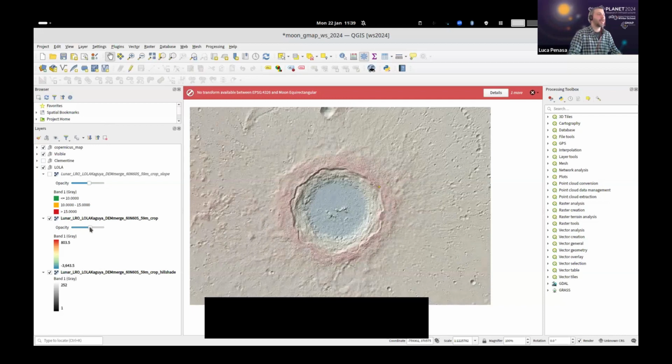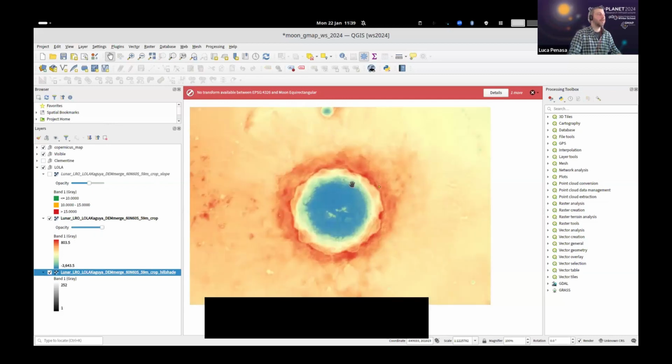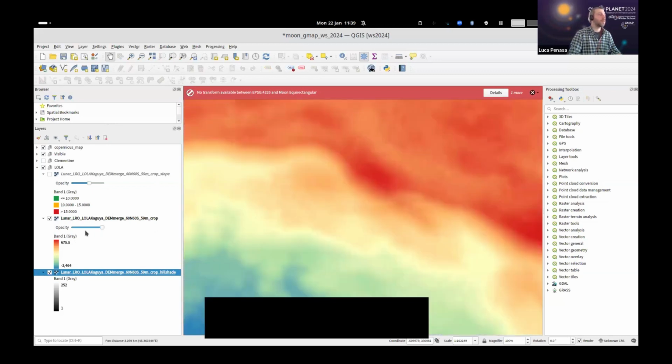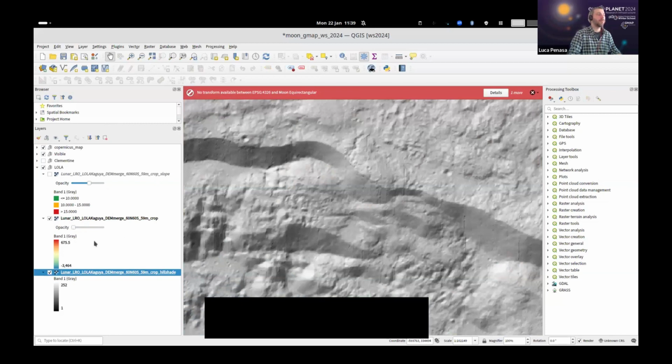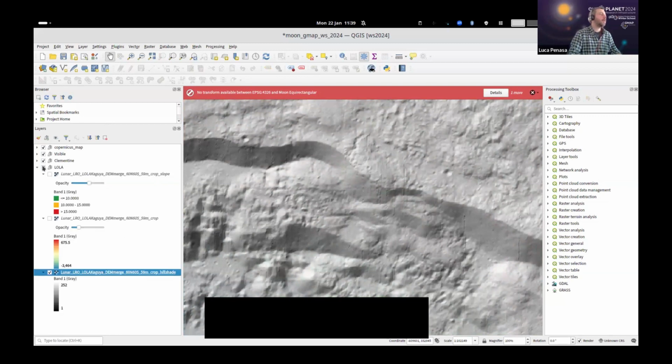And of course, like in Photoshop, for example, you will have the lowermost layer showing up, the lower layer showing up, depending on the transparency. So it might be useful if you need to go back and forth between two representations. You want to keep a little bit of the top layer information on top of the base map when you perform your mapping. So you can group them as you like.